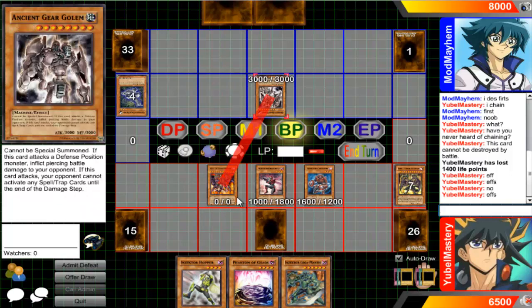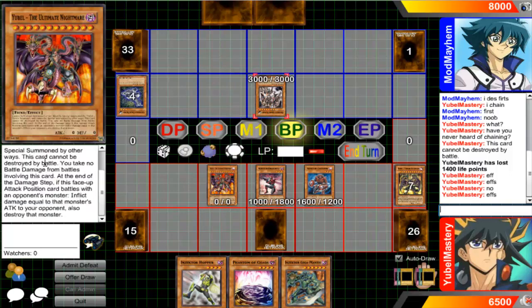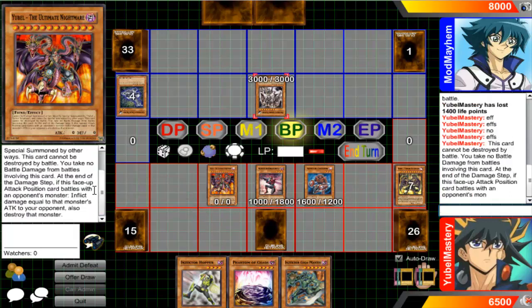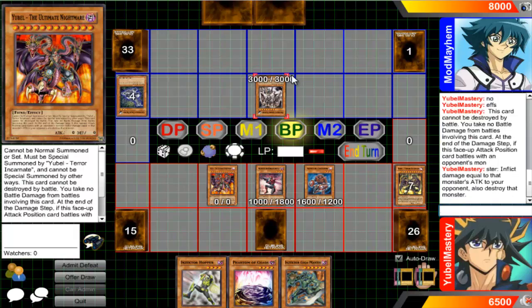Ultimate Nightmare attack. Let me go ahead and copy my effect for you. All of this. Opponent's monster. Where is it? Opponent's monster. Right there. Let me copy the rest of it so you can go ahead and read that. I took no battle damage at the end of the damage step. If my face-up attack position monster battles your monster, you take your monster's attack, and you're destroyed. So you take 3,000. 3,000. And you are destroyed.